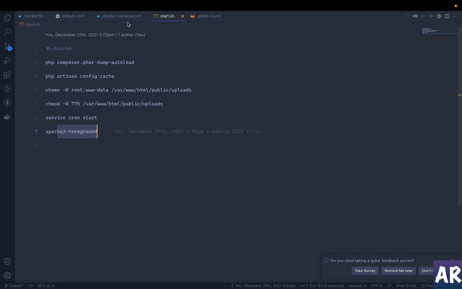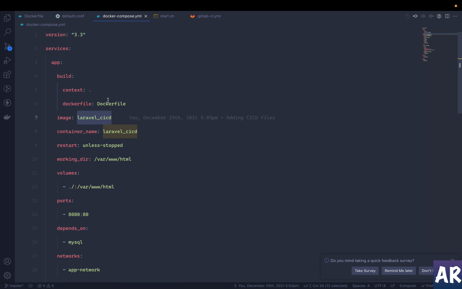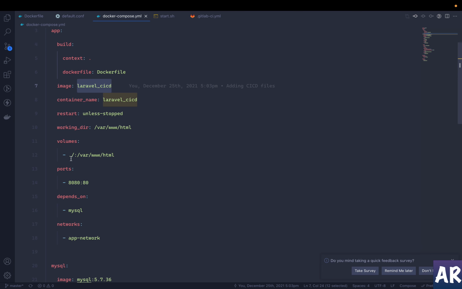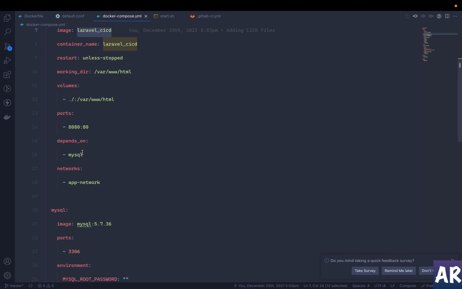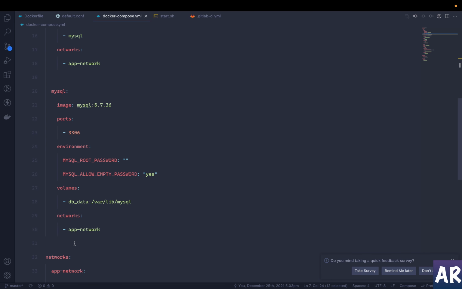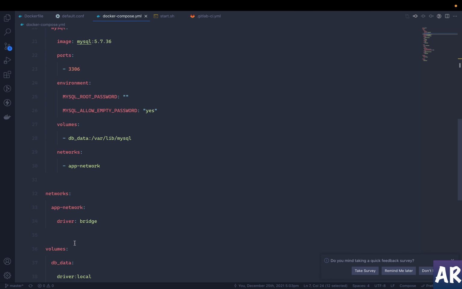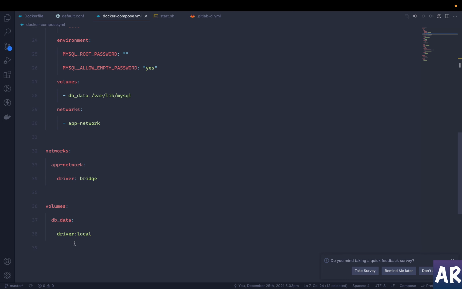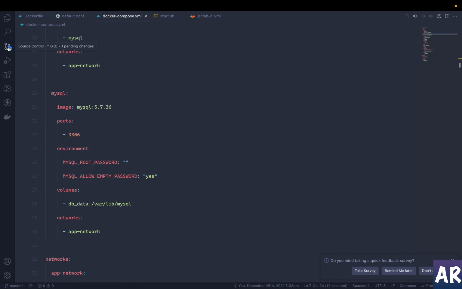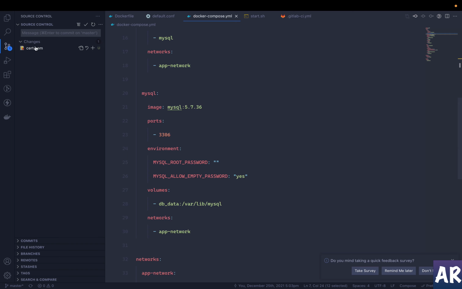And lastly we have this compose YML where we have services, like app. Inside the app we have basic stuff. We have the volume, we have port definitions. This application depends on MySQL, which is running here. Things like that. So yes, everything will be there in the code base, which I will share, but that's basically the entire flow. I can see some changes over here. Let me see what that is. Okay, this is not really important.